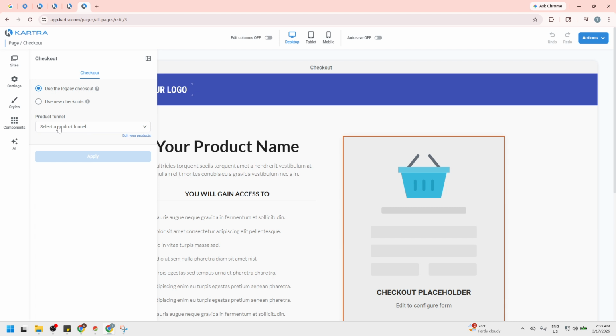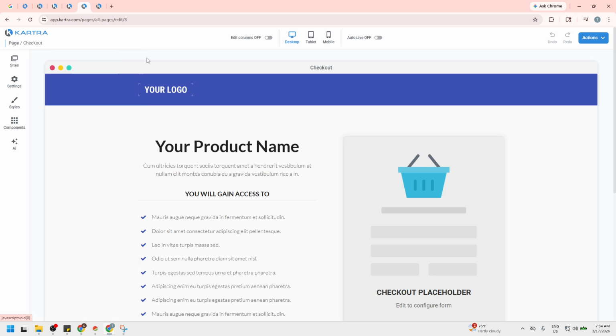Choose your checkout layout. Traditional is a step-by-step flow that moves customers through details, payment, and confirmation in sequence. Two-step collects key details first and then reveals payment, which can reduce friction on some offers. Pick the one that fits your audience and the complexity of your product.